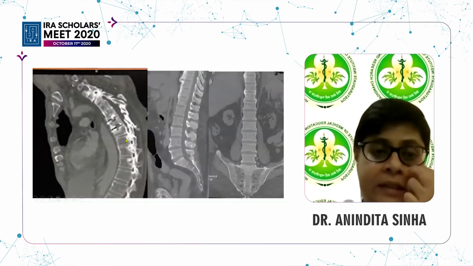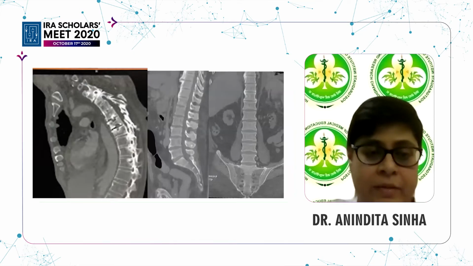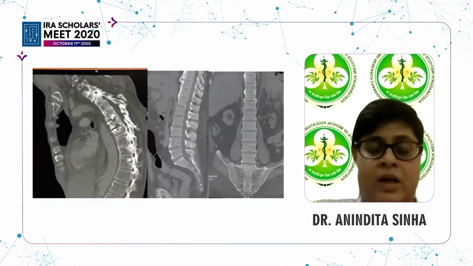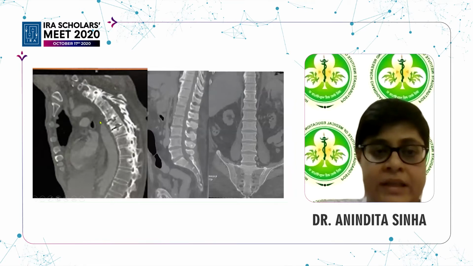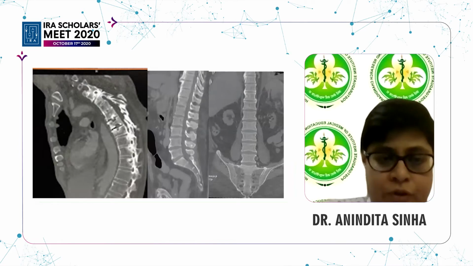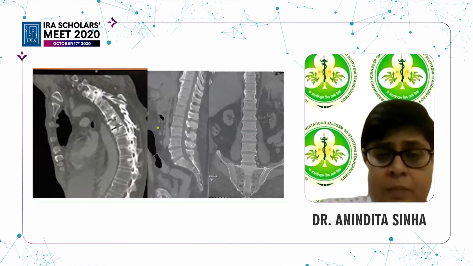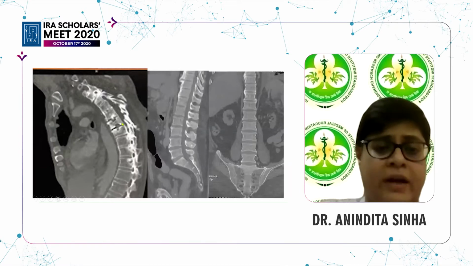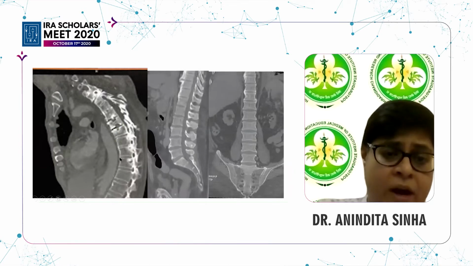What you often find is that these patients are not diagnosed until a lot of time is spent, and they come with some other pathologies where we are doing CT scans for some other pathology, and these are incidentally picked up. And that is why it is important to look at the CT scans. I mean, not for rheumatologists, I'm sure the CT scans don't come to you for the X-rays, but these are actually for the evaluation of other pathologies. These are CT scans we have done for a completely unrelated pathology where the patient is not diagnosed, and we pick up these findings of the typical squaring of the vertebra.